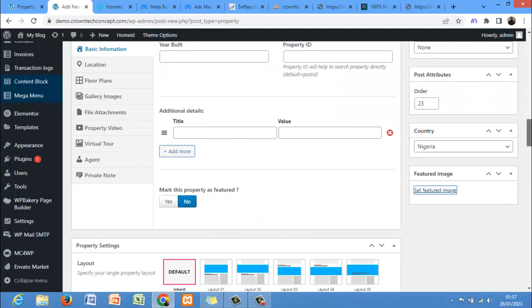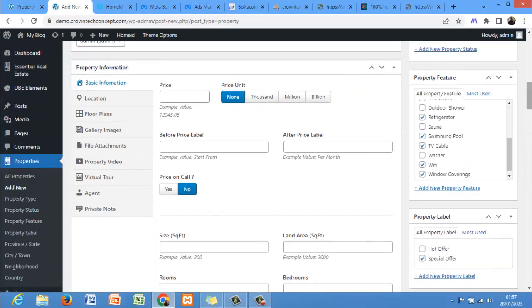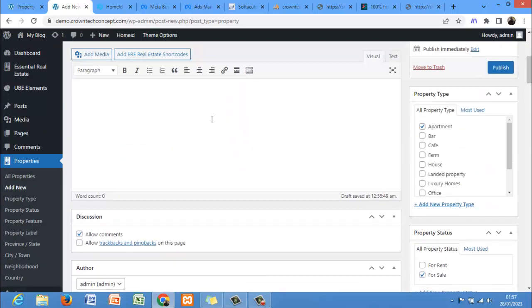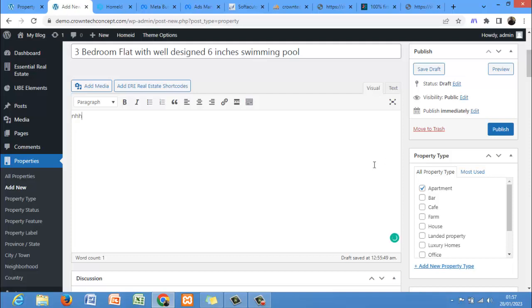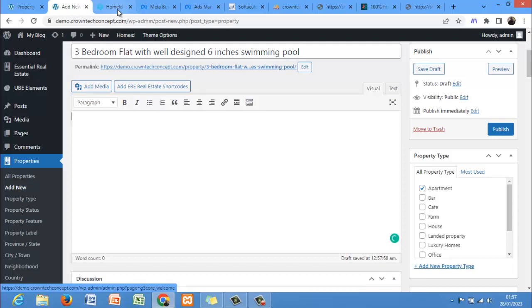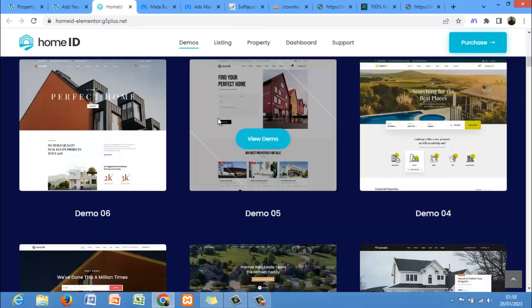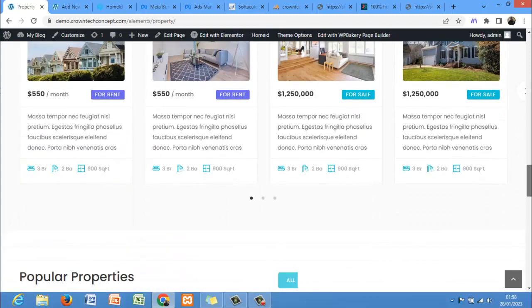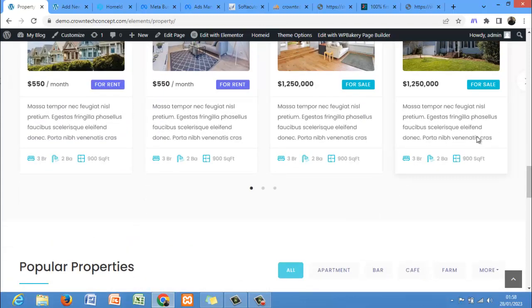So after we have done that, let's scroll up. Now we have other things to fill. In this place is just the description of our property. Let me come to this place and select one of these. Let me copy this.